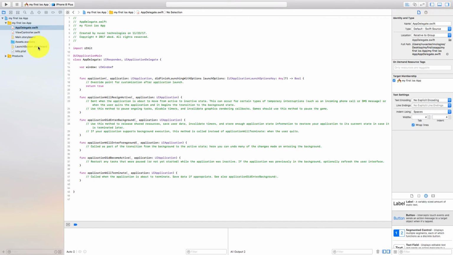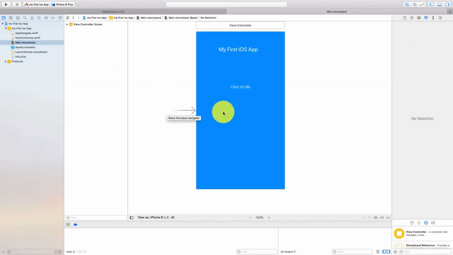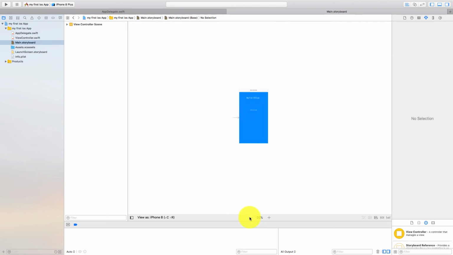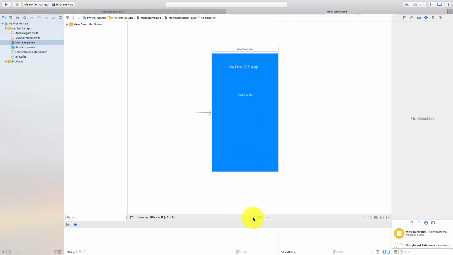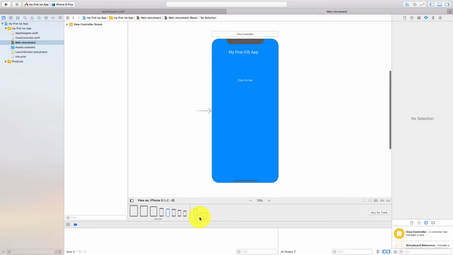Okay, we are going to storyboard again. So this is a storyboard. So this is our canvas. You can increase the size like this, or increase like this. And the next important thing that you want to make sure is how it will look. You can select the device from here. Okay, like this. So it will shift the view of the application, how it would look.